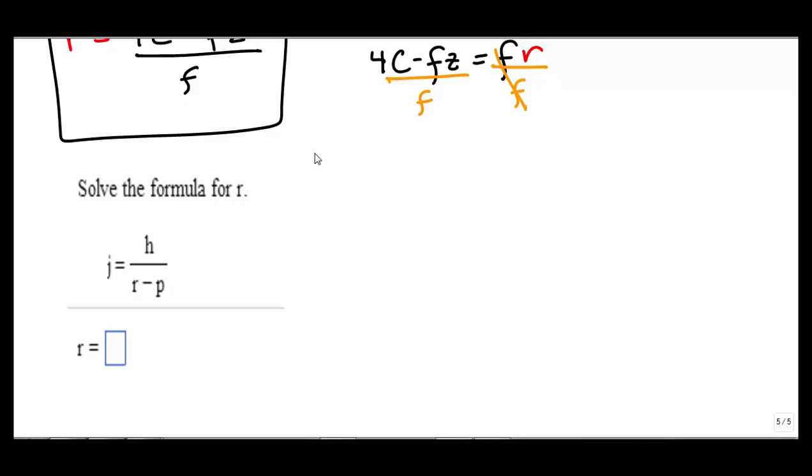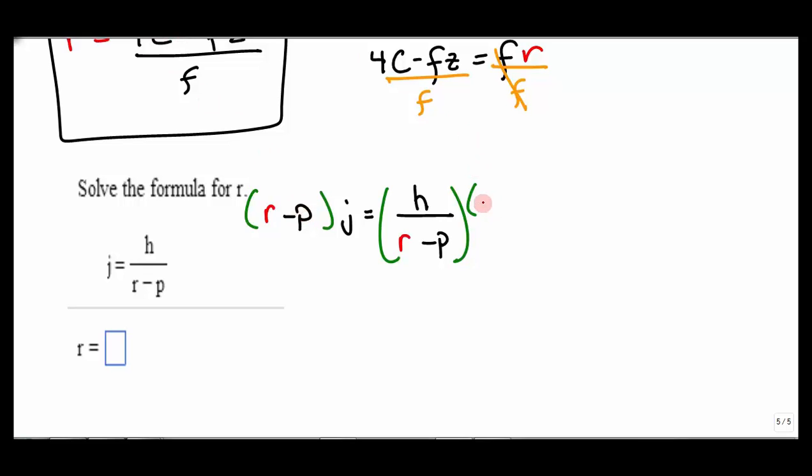So for this one we're trying to solve for r, so I have lowercase j, and again it's important that you recognize the lowercase and the uppercase, and we have r, which is I'm trying to solve for, minus p. Now this r is in the denominator. So one thing I could do is I could clear the fraction like we usually do. And again, there's several different ways to work these problems. There's not just a single way, so if you're doing it differently, that's fine. But I'm going to go ahead and multiply both sides through by r minus p.